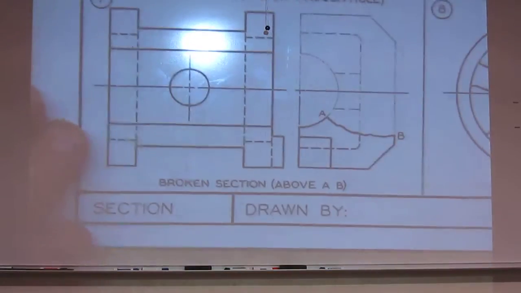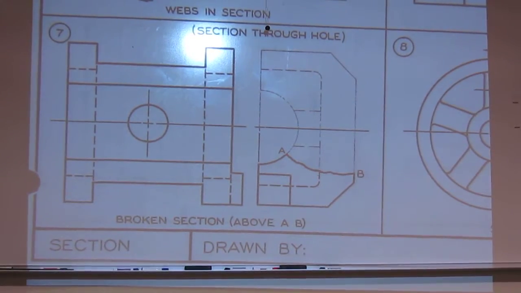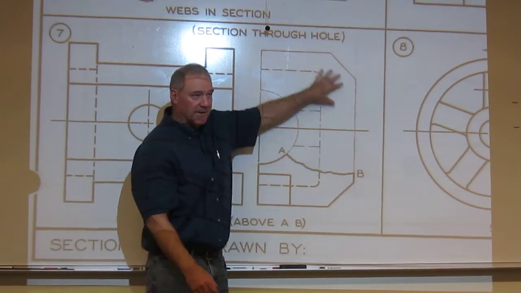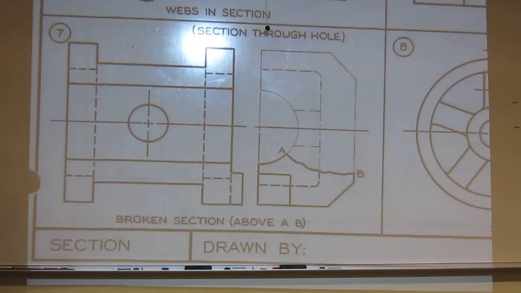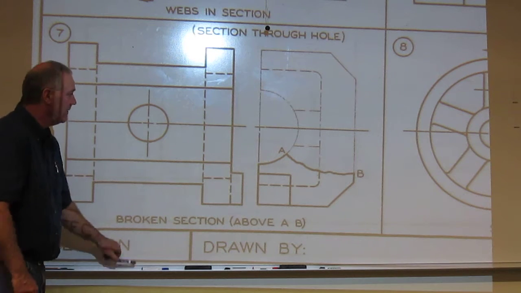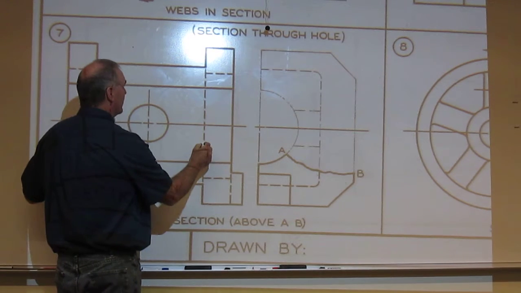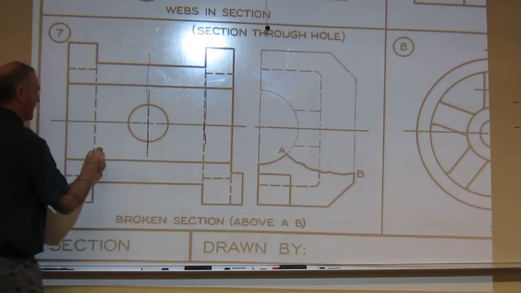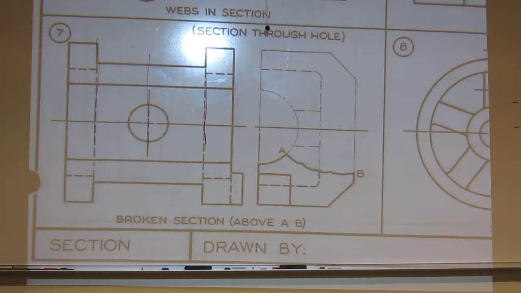Missy, did you raise your hand on seven? No, six. Six. Seven is a broken out section. I'm going to go with a blank one here. So we're going to do a broken out section. Where do you think we're going to do it? There's no cutting plane line. All we're given is that we do have this projection going and then there's a short break line right here. So we're sectioning this. Where are we going to section it? And where is that really going to happen? Is it going to be from, I don't know, right here? Is it going to be right here? Is it going to be right here? Where are we going to do it?